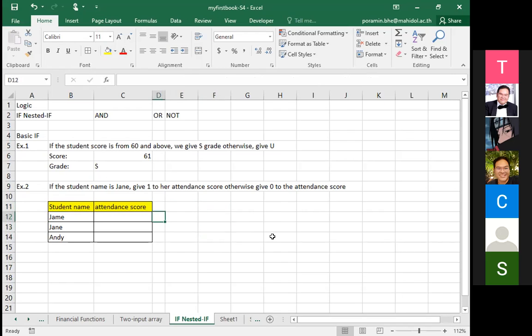Using the IF function, do it at home by yourself. The answer must be like this: James, Jane and Andy, but I want to see the formula that you use. That is just a mini homework for you to practice using the basic IF function. In the next class, I'll talk about more complicated conditions that we have to use in order to justify the value if true and value if false. Okay, everyone, up to this point, do you have any questions?